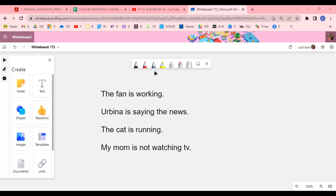Send it in WhatsApp. Don't send them. Wait a second. Don't send them. No lo vayan a enviar en WhatsApp. Let's wait because I want you to tell me. Wait, wait, wait. Wait a second. Don't send them. ¿Lo vuelvo a poner o lo? Yes, put it again. Put it, put it.